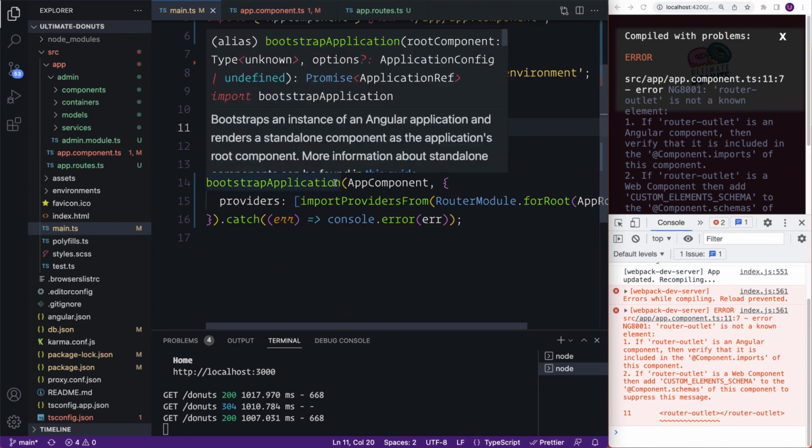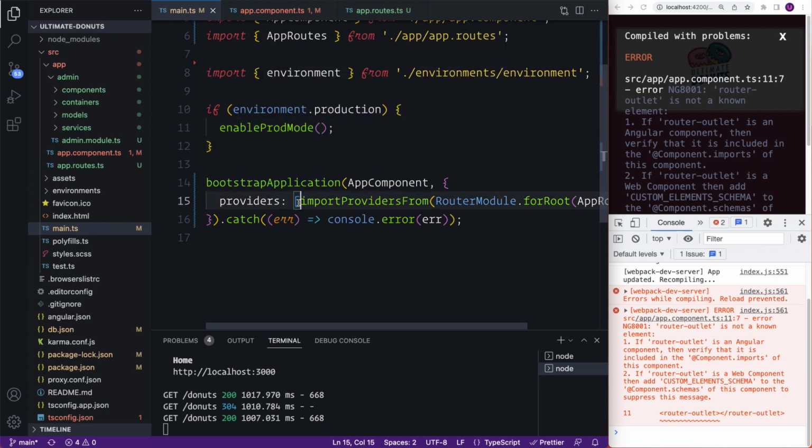But in this lesson, we have covered using this providers and importing the providers from the router module to allow us to then inject some of the built-in Angular modules, because of course the router module is not a component. And this also applies to some other built-in Angular modules. And as I mentioned, NgModules are not going away anytime soon. This is just a standalone approach for the time being, and how to achieve a fully standalone application.